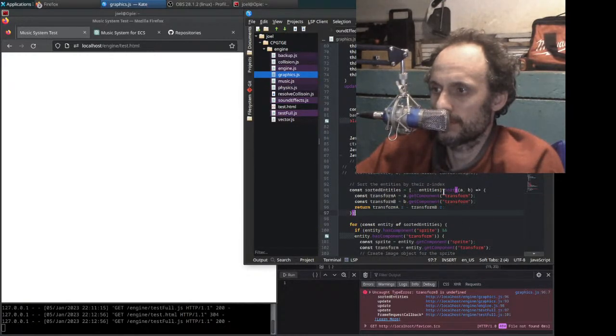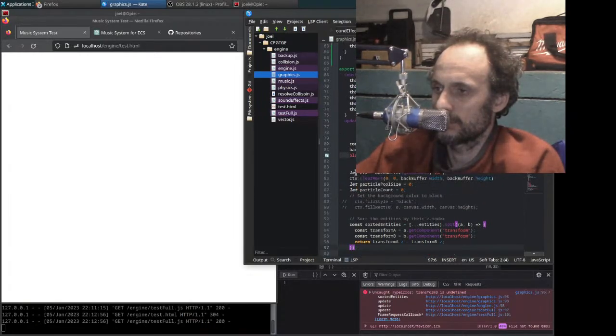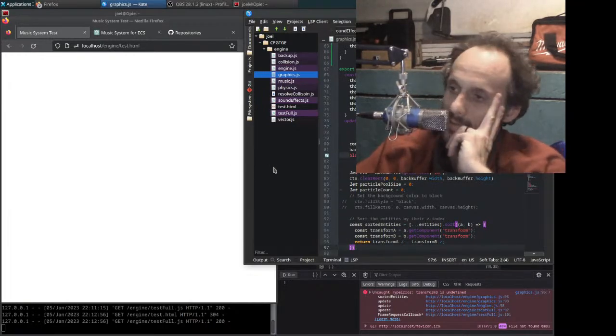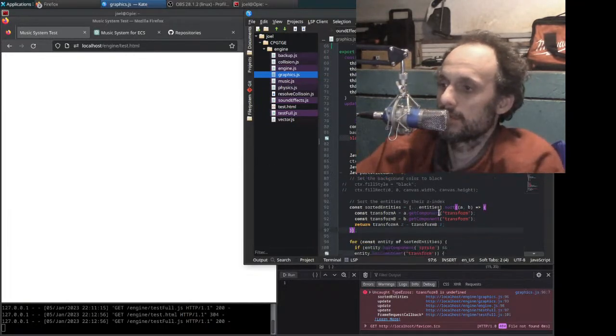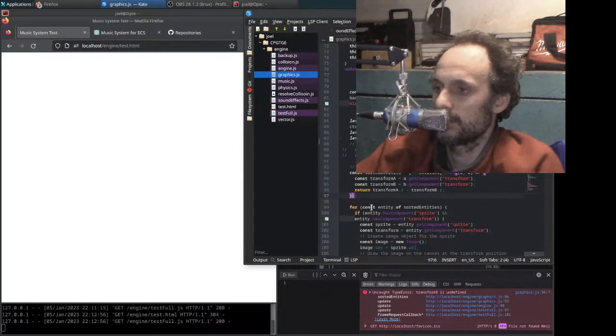Okay, so this is an arrow function. Let CTX equal. That all looks fine. That looks good. That looks good.